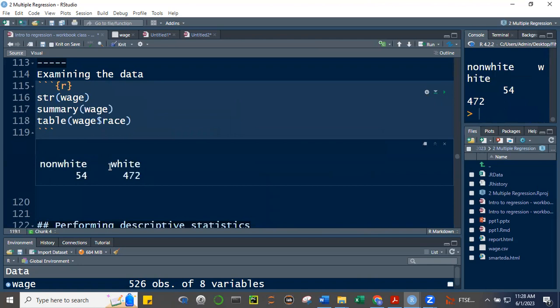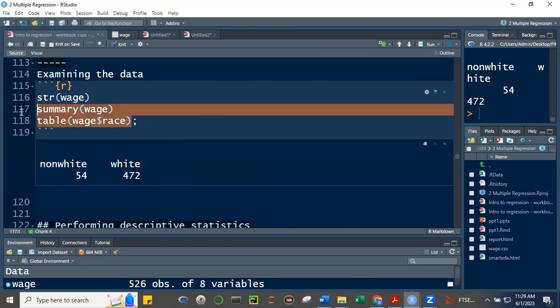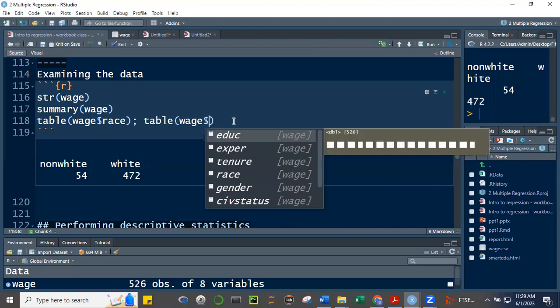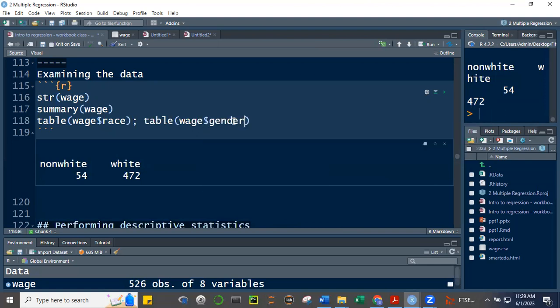You can see that sa race, there are two levels, non-white at saka white. And we can do the same for the others. Let me copy this. Dollar. So aside from that, gender.